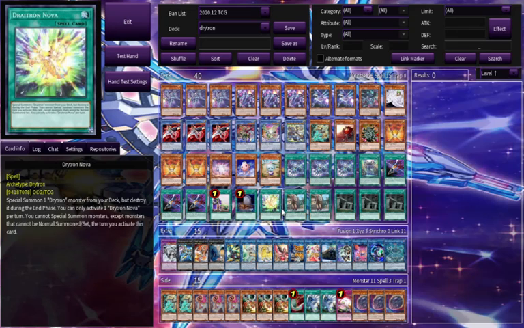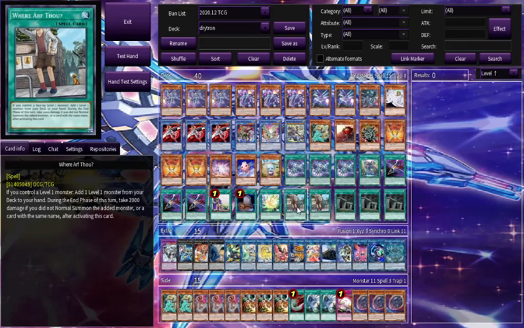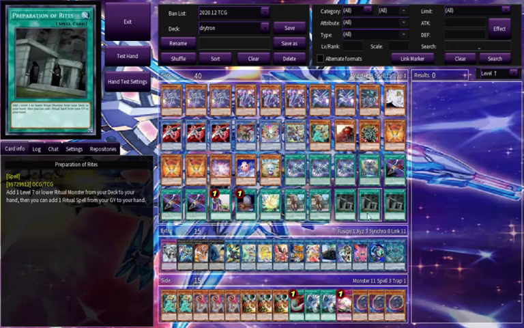You do take 2000 damage, but Natasha can obviously mitigate that. Then you have 3 times Preparations of Rites, so that can add a level 7 or lower ritual monster to hand, which is either Herald or Ben 10 or Natasha. And then if you have the ritual spell in the graveyard, you can add that back to your hand as well, so that's quite nice.